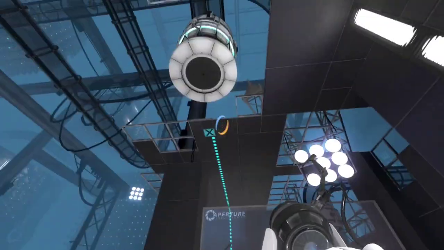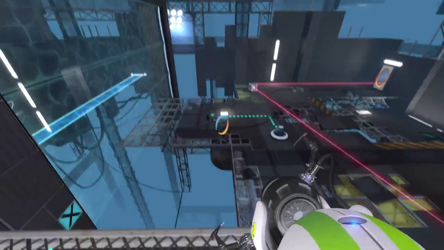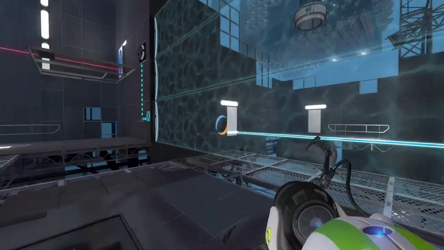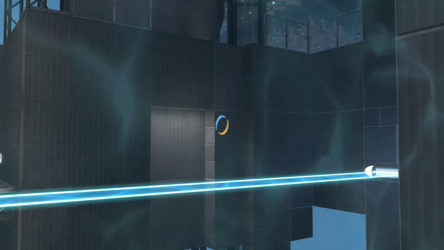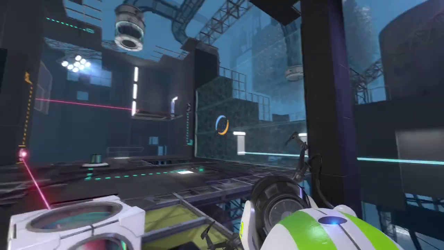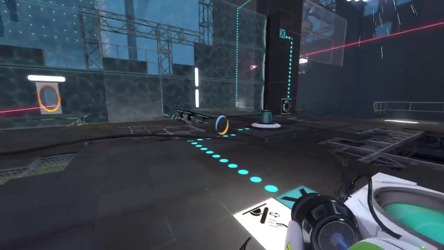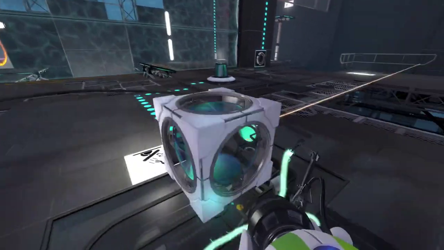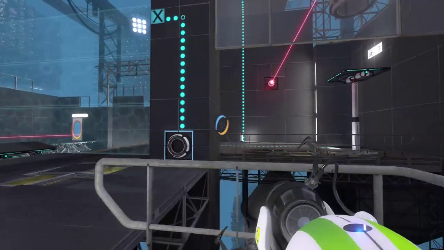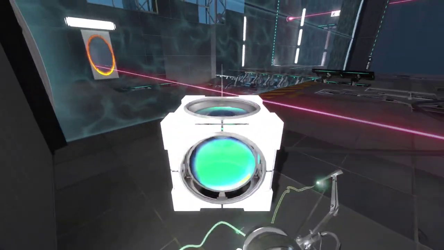What else can I do from here? I feel like I'm missing something very obvious, because this was supposed to be the first step in the puzzle. Can't just launch the cube? Only 4 portable surfaces. So this is all that I can do with the laser so far.